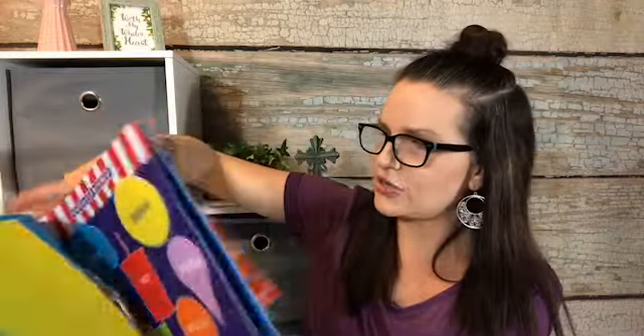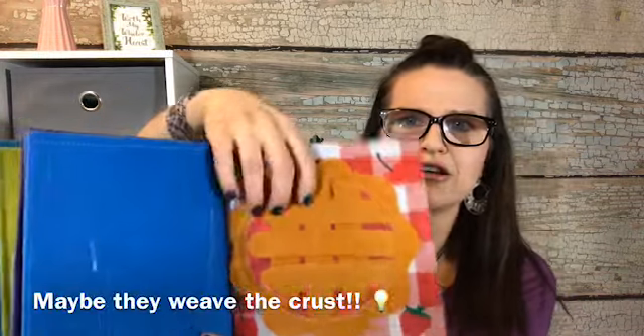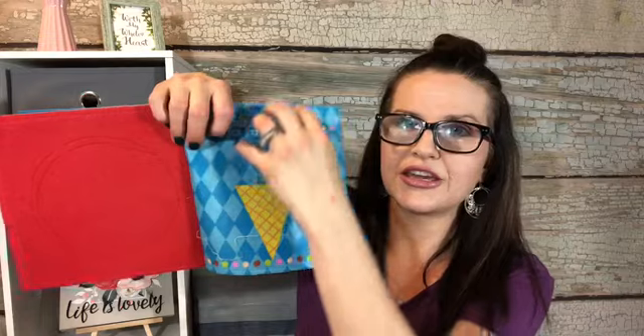There's a fun popcorn activity — put the popcorn in the bucket, and then you can count them. You could even roll a dice and count out that many pieces of popcorn. Kids love things like that. There's also a pie page, and then 'Create Your Own Ice Cream Cone' — remember the little ice cream scoops. You can count them and say the colors or flavors. This is three dollars at the Dollar Spot and they have so many different options.